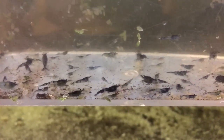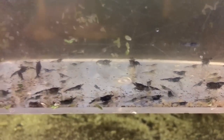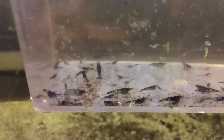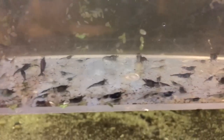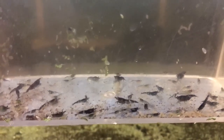So I'm excited to have someone that loves shrimp also. Like, I'm really blessed in that aspect, so it's really, really cool. So she's excited to work with these. I'm excited that I had some for her to start working with, and hopefully we can stabilize some sort of line. Because carbon rillies are getting harder and harder to find, so it'd be really cool to get a nice colony of them going.